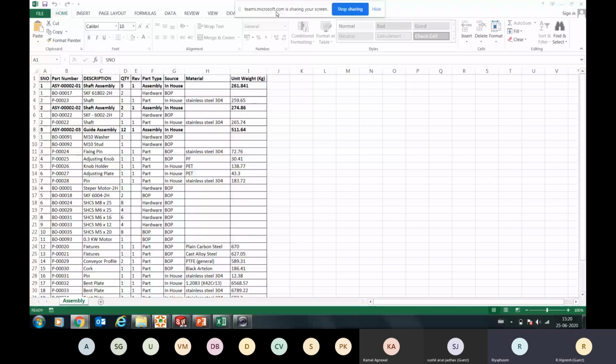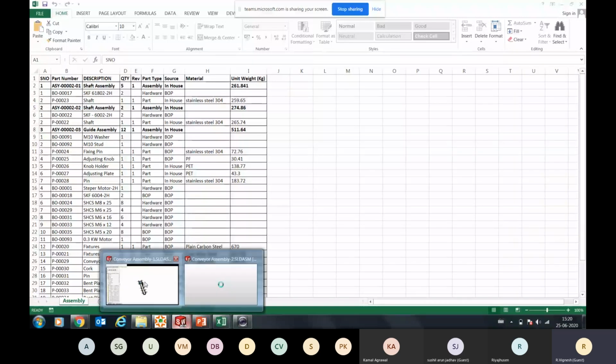Okay, so this is the report we have generated out of the BOM Creator. These are a certain set of fields you can see. These fields can be customized as per your requirement, and based on the industry requirements of your SAP or ERP system. Let me explain how this BOM has been created.